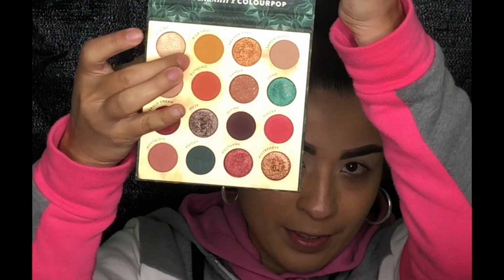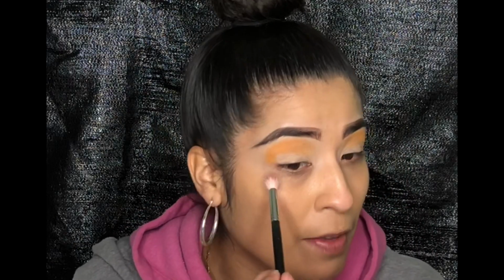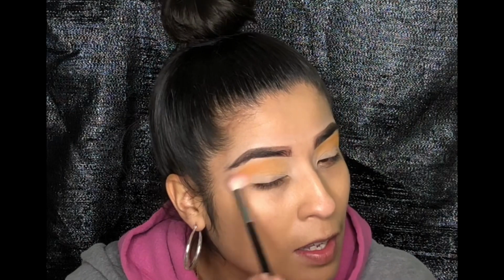Okay, so I already primed my eyelids with Soft Ochre paint pot by MAC. Now I'm going to go ahead and use the ColourPop palette, and I'm going to use the shade Waltzel. I'm going to use this Morphe M506 brush right above my crease. Now I'm going to grab that Morphe M441 brush. It's a fluffy blending brush, so I'm going to blend that shade upward.